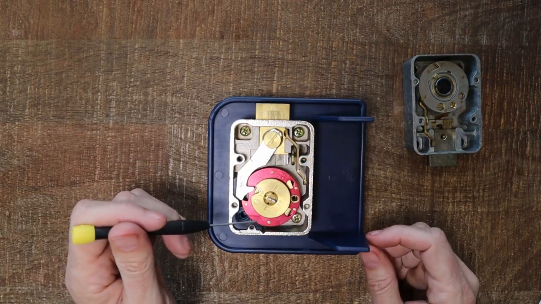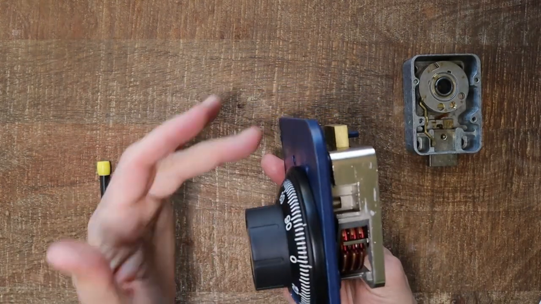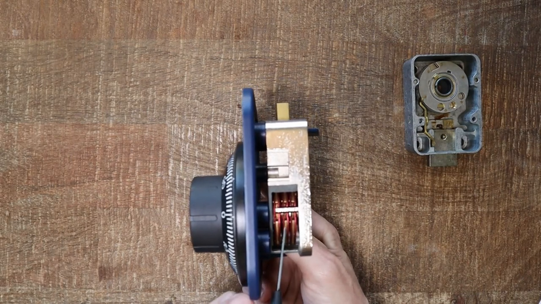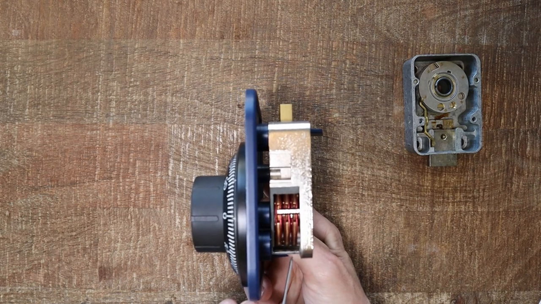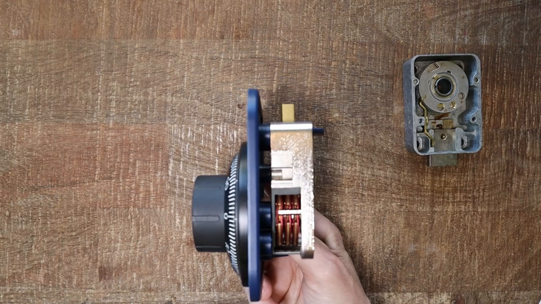Now behind the cam are three wheels. The wheel that is actually closest to the face of the safe, this wheel here, is wheel number one, then wheel two, and wheel three. Those wheel numbers correspond to the digit of your combination. So this is the first digit, the second digit, and the third digit.